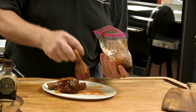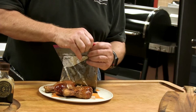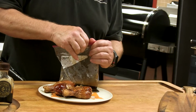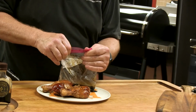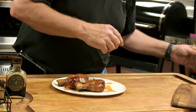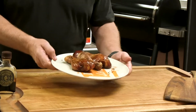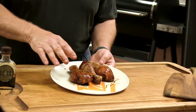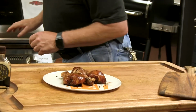And if we were doing more chicken later, this sauce, as long as you refrigerate it, you can reuse that. But once you've marinated the food product, it needs to go. So we'll reserve that off to the side. So what we have are really nice colored chicken legs. The soy sauce and that jerk has gone into it. This is going to be kind of a two-step process.